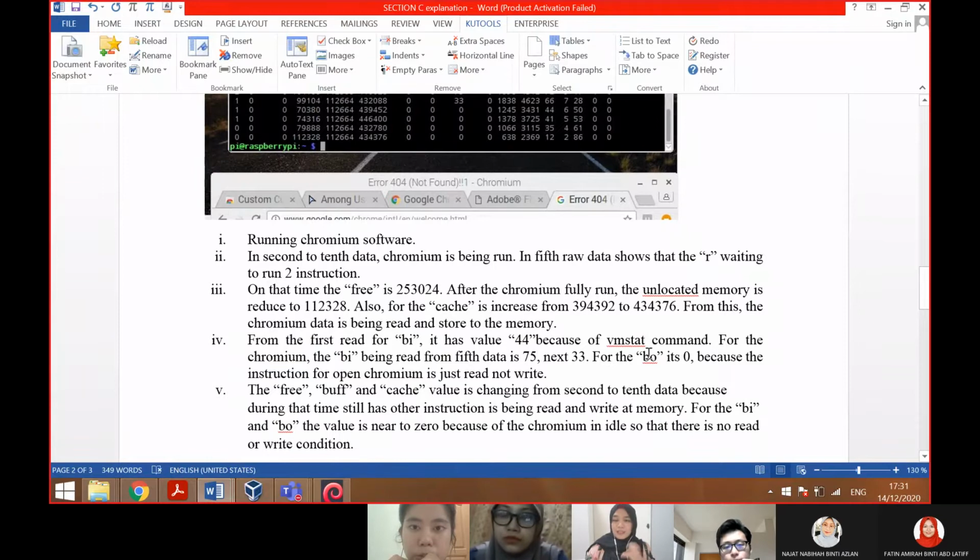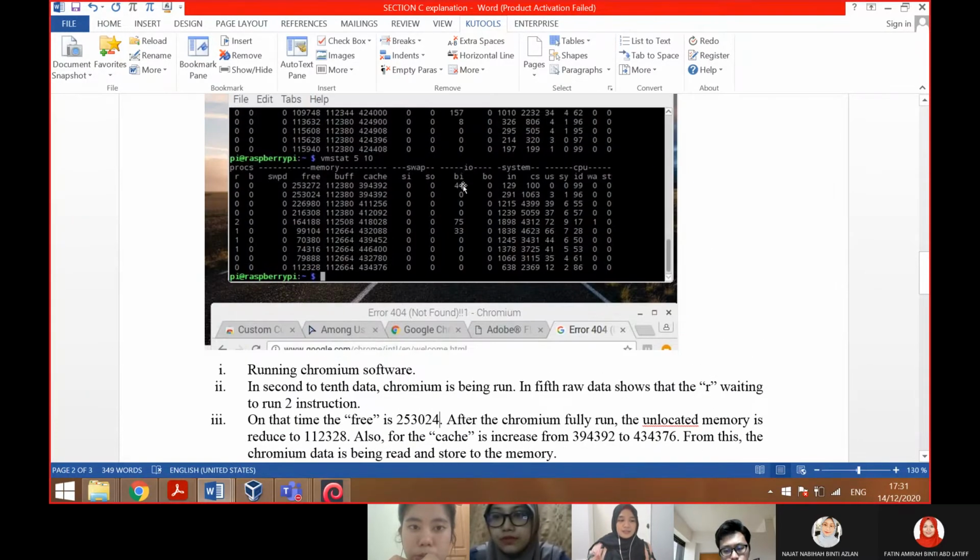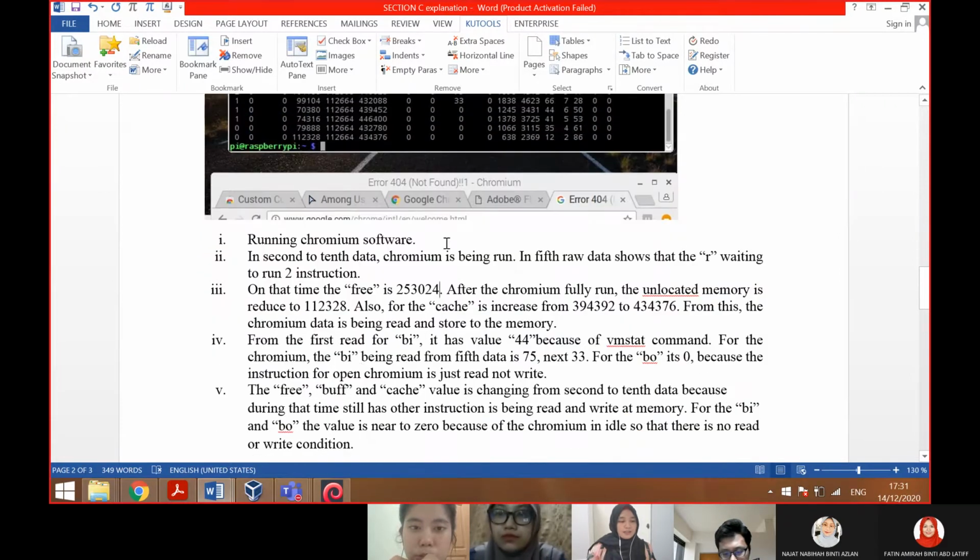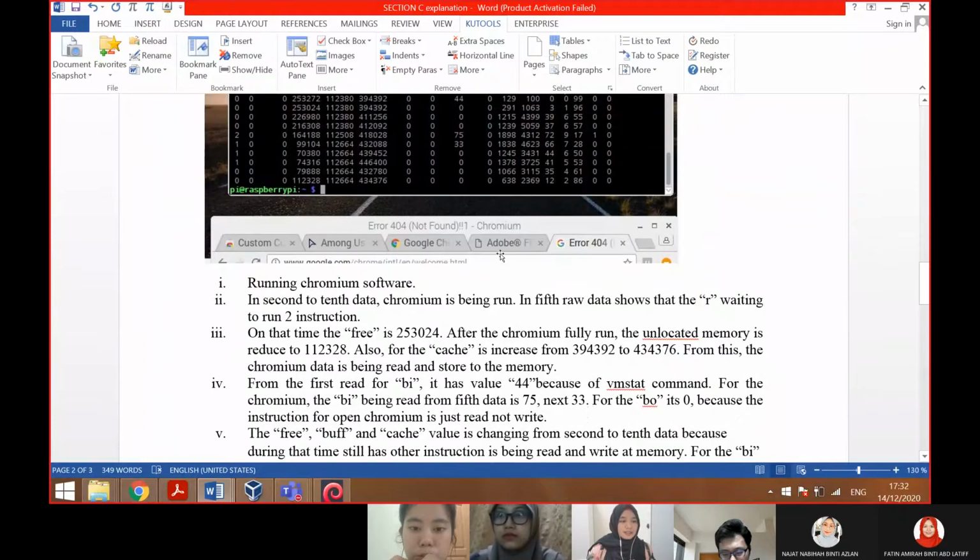Because we have a vmstat command, the first data reads 44. For Chromium, the BI, starting from the fifth data, shows 75, and at the sixth data, it shows 33.